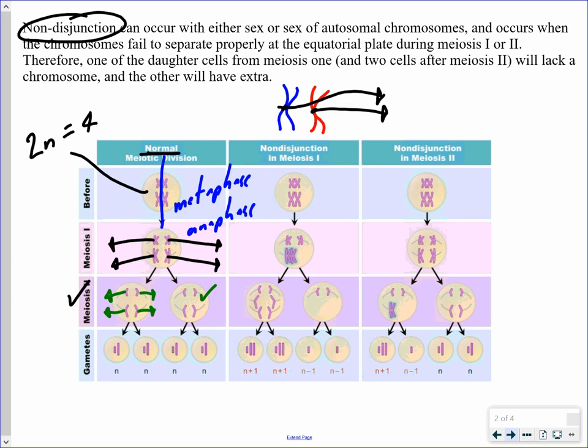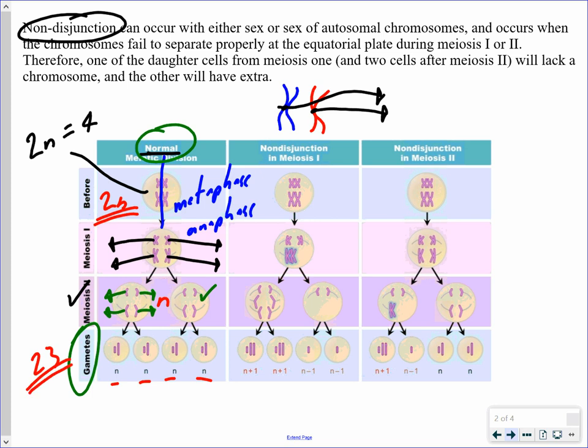So again, this is the normal situation, and this should happen with all 23 pairs of chromosomes if we are talking about human cells. The point of this, because it is meiosis, is to generate the gametes, whereas the cells that we started with in the first place are diploid cells. This is a diploid cell that we have here. In the end, we end up with haploid cells, which in humans would be the 23 chromosomes in each one of the gametes, the sperm or the egg.